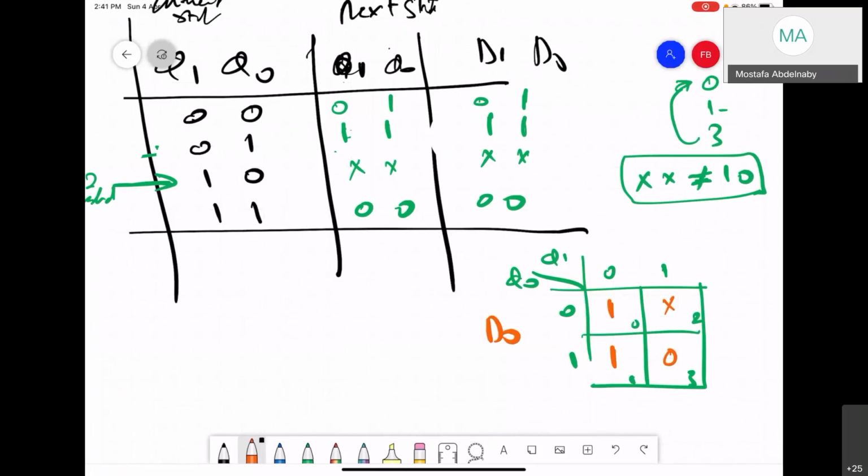So if I put 0 here, I should get just one group here, right? Which gives me D0 equal to Q1 bar, right? There is no gate. So it's just a wire, which is good.